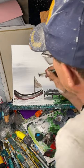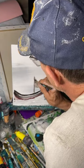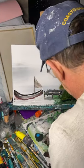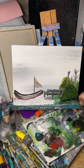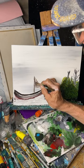Take a little bit of black, get some shading right in here. Oh, I'm in the way again. I'm in the way of my own painting.